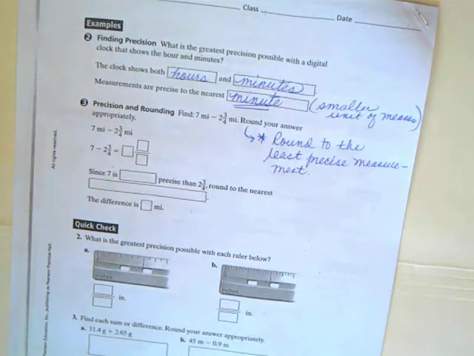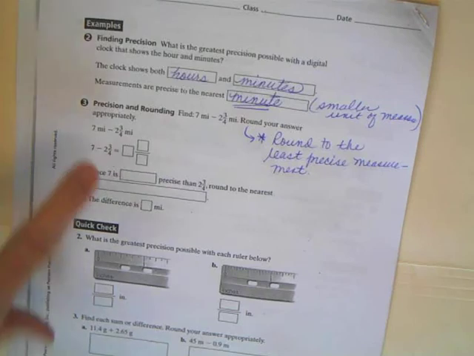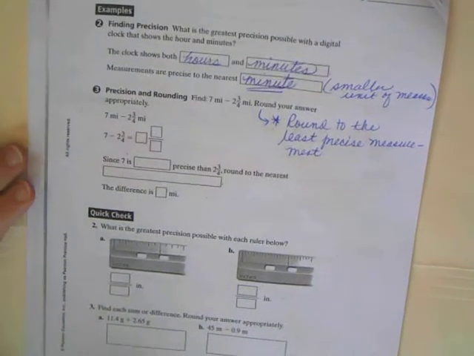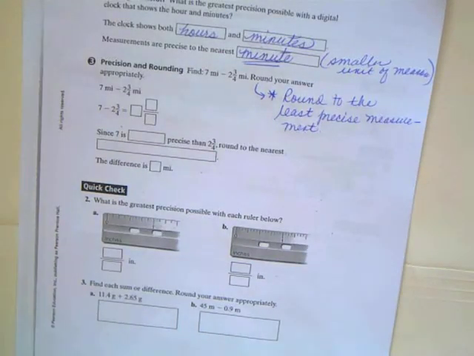And that's kind of backwards of what we talked about in the last 2 parts, but you can only round to the least precise measurement because this one has the 7 miles in this case hasn't been measured, you know, up to the nearest quarter of a mile. So you have to go with the least precise when you're rounding and precision because that's the only thing that can be guaranteed. Again, truly, we will talk about this a little bit more. This is just to give you a first run through of the concepts that we want to talk about.